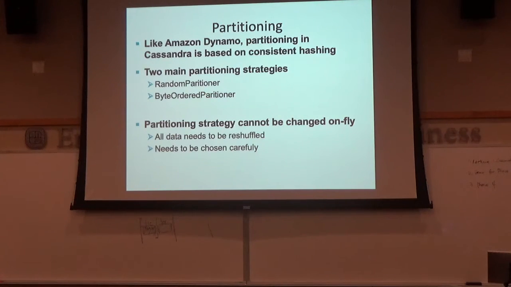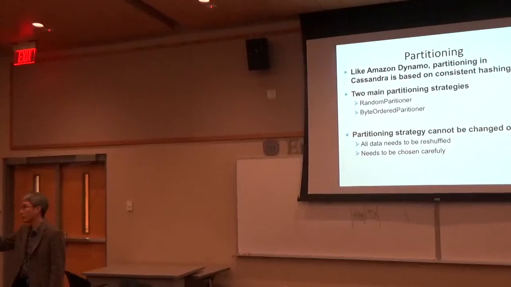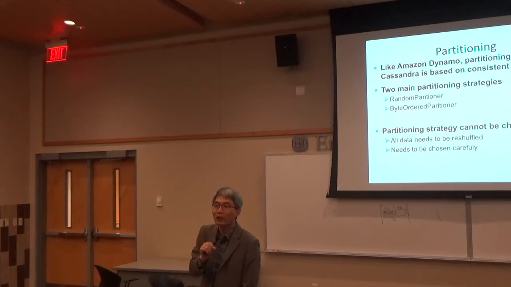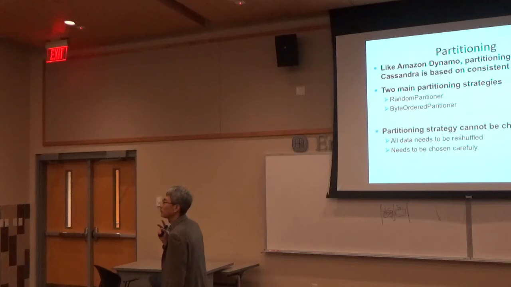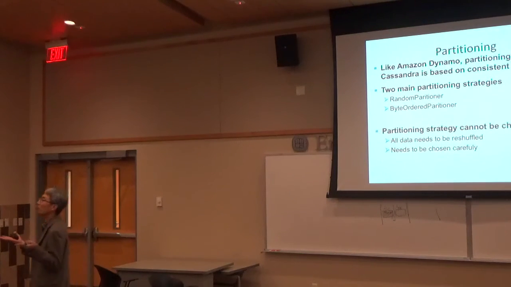On the other hand, byte order partitioning means we are going to partition, or shard, based on the order of the data, which means the data should be sorted. Okay, so A to C is the first partition, D to F is the second partition, and so on. So whenever we decide the location to store the data, you need to find the proper location based on the ordering, which means you may lose performance because you always have to find the proper location. Second problem, your system may not be balanced. So there might be a lot of A rather than Z. Okay, so it's not balanced.